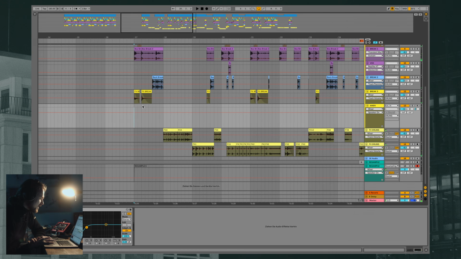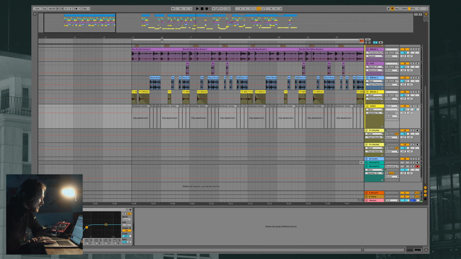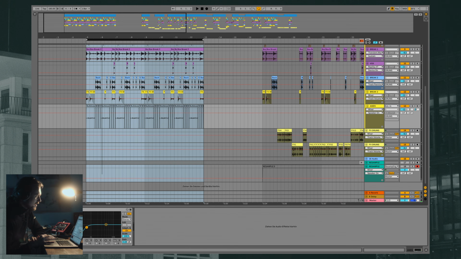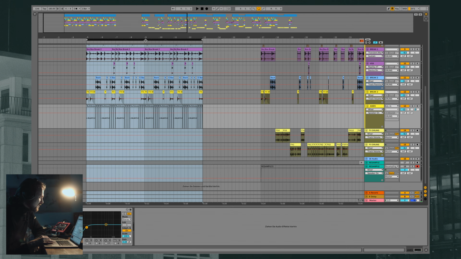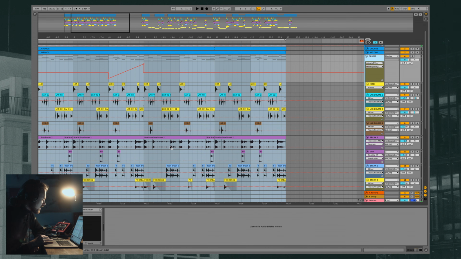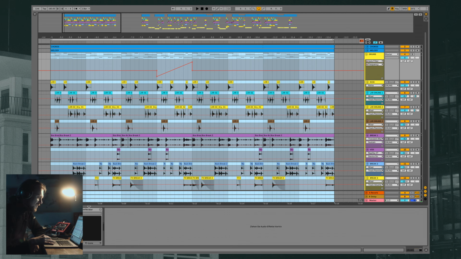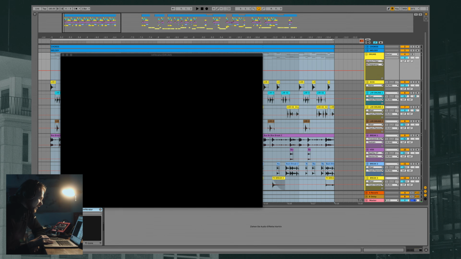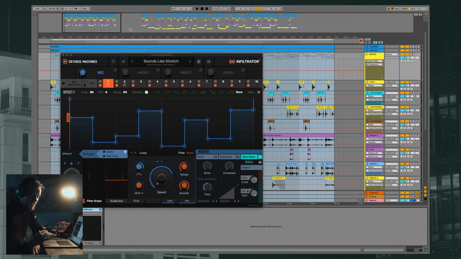Yeah, really love it, but I have to disappoint you actually. It doesn't require such a high IQ because I have a beautiful tool called Infiltrator, which does most of the heavy lifting. And I have one instance of it here on the drum group, and I'm just gonna skip through presets, and you're gonna see what it does.